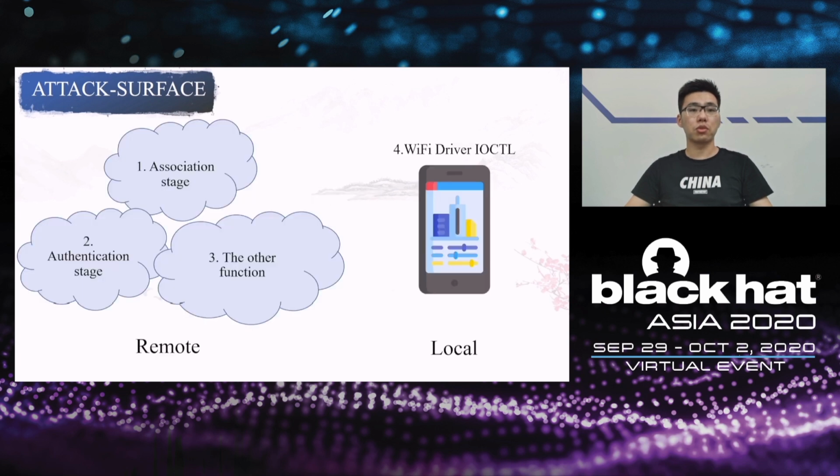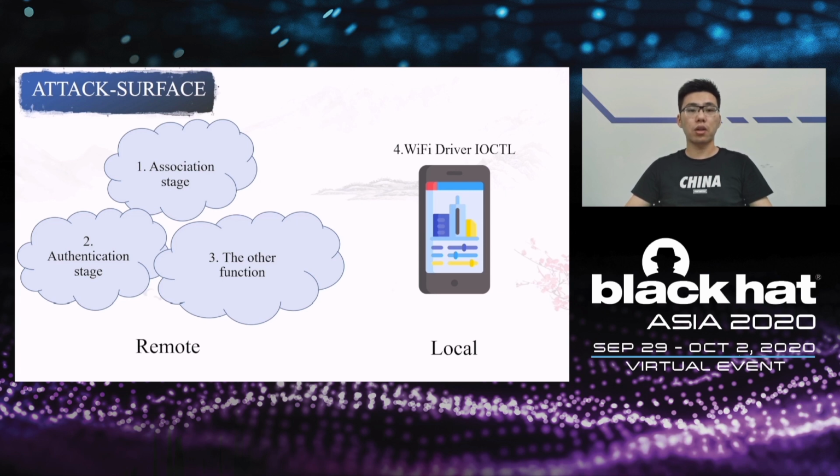Wi-Fi chips are used in intelligent devices. They not only send and receive communication packets from the data link layer, but also interact with system and software. The communication interface and operating logic of the data link layer have remote attack surface. The figure on the left lists several remote attack surfaces with great influence. The figure on the right shows the local attack surface of Wi-Fi.